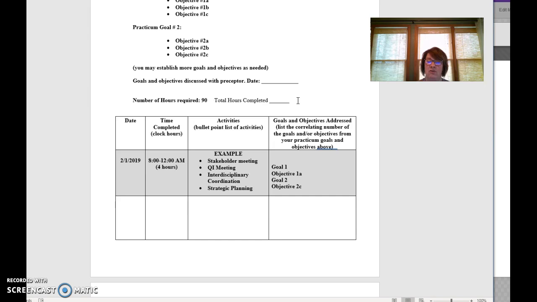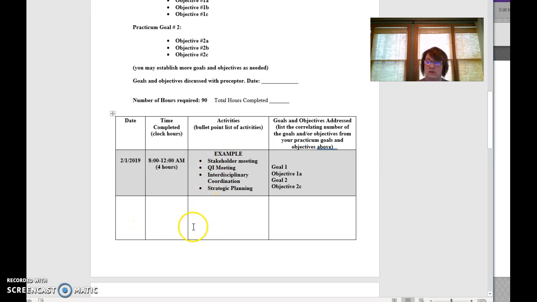In this section, as you're having your practicum experience, you will include the dates of your practicum. You will have separate sections for each day that you go, and you'll indicate the hours that you spent at your practicum on that particular day. Some days you may have 2 hours and some days you may have 12 hours. It just depends on what works with you and your preceptor.